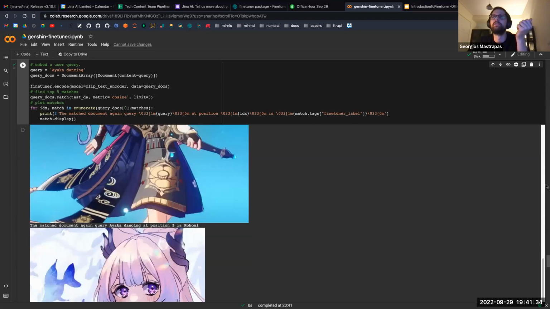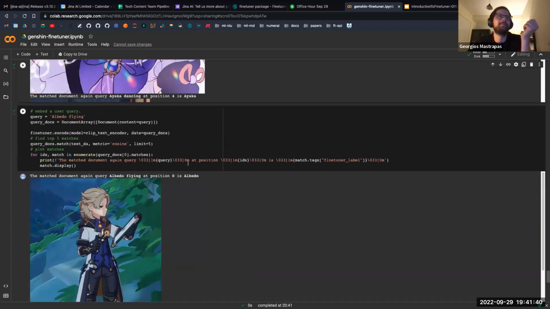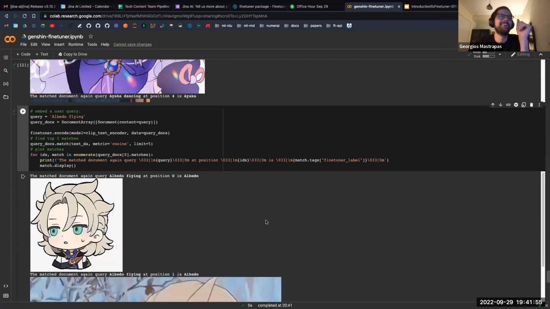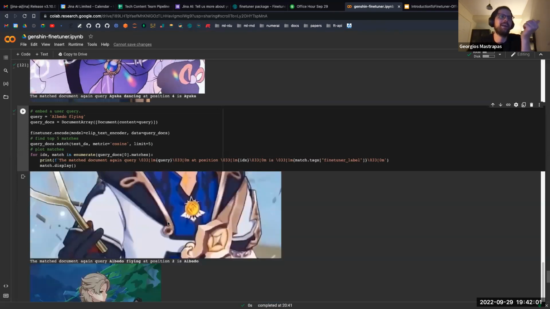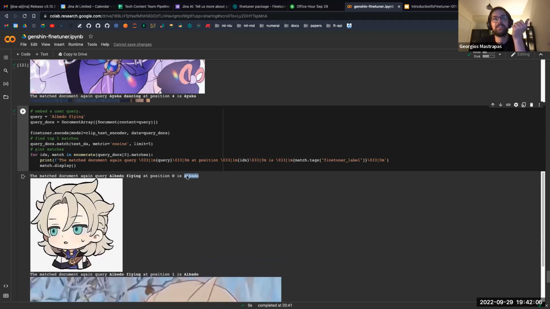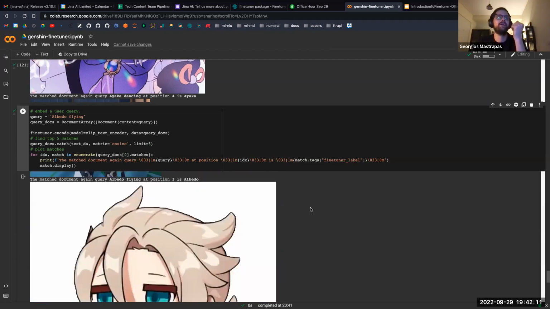I hope this illustrates a bit that the model did actually learn something, and in a domain that it had no idea about, it learned at least to distinguish these characters, even though the data set is very, very small. And let's do the final one and close this. Okay. Again, you can see flying. Most probably he's not flying, but I don't think there were any images where this character flies, but at least this is the actual character, which is something that we weren't getting before.